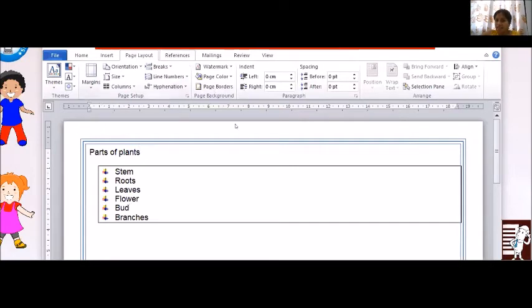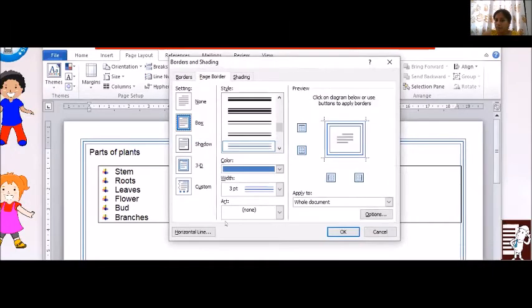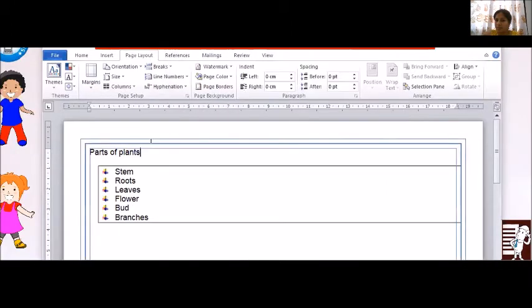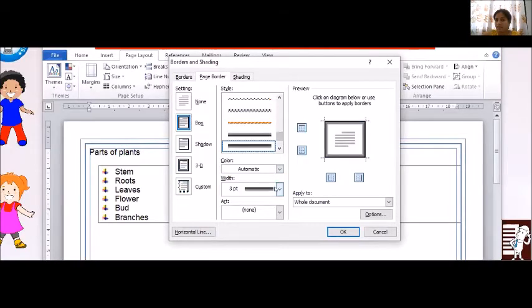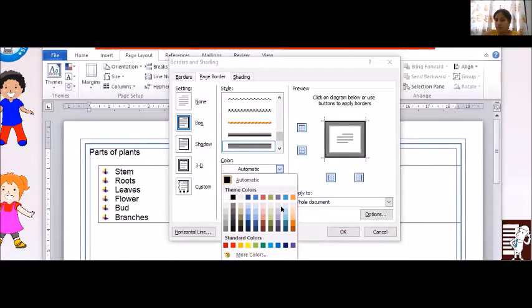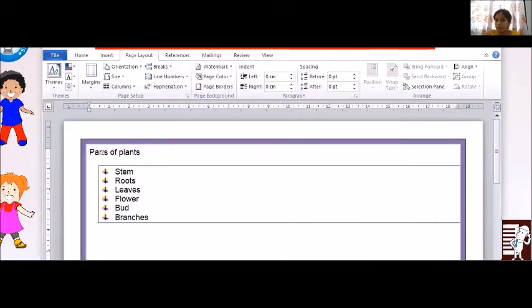Or instead of that, there is an option called Art. And here the width also can be changed. See here, width also can be changed. Now see, it has become thicker. Correct? So you can select the way you want your borders to be. Now the shaded one, how thick a shade you want, and you want it in a purplish way. Can you see? Now this border has got different borders.